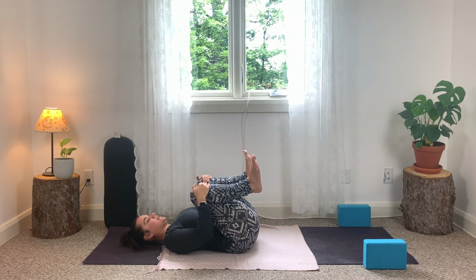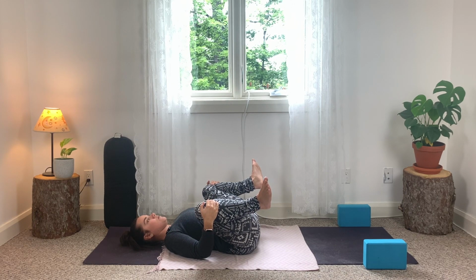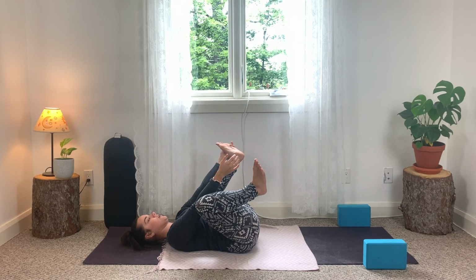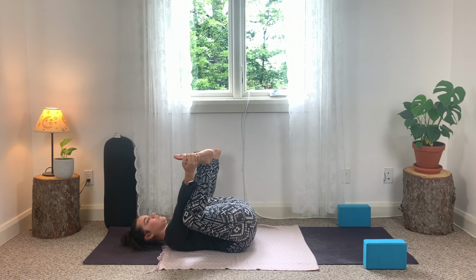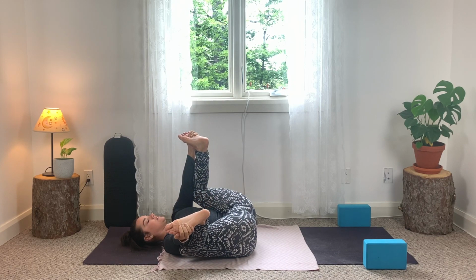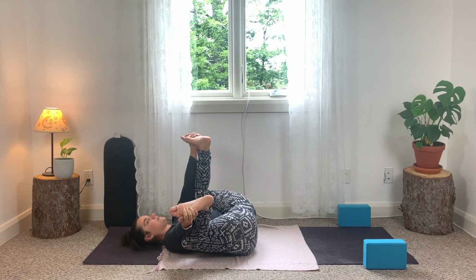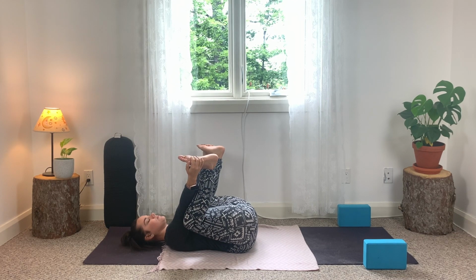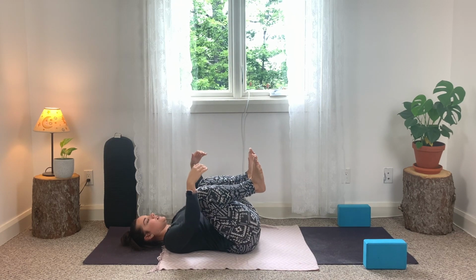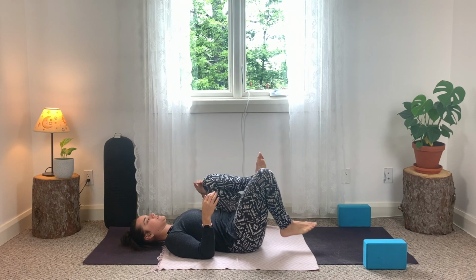So either you simply widen the knees to find a stretch in the inner thighs, or you allow the arms to come on the inside of the knees to then grab hold of the outer edges of your feet, with the soles of the feet shining towards the sky. Using the clasp of the hands to pull the knees in towards the armpits. You can stay still if that is what you need today, if that's what feels good when it comes to your new moon practice. Or maybe movement would feel good in the form of rocking from side to side. If you're finding that movement, you'll come back into stillness, releasing that shape.